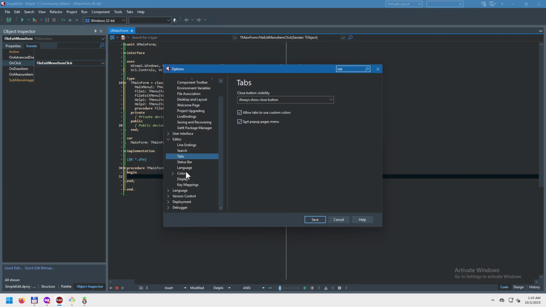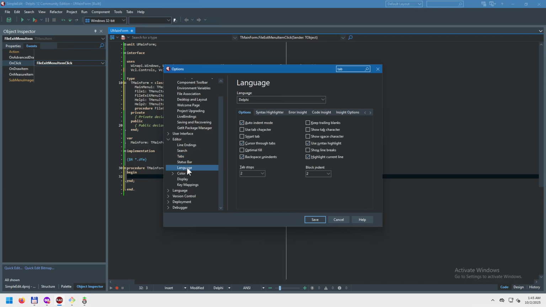Not these ones. For the Delphi programming language, the tab inserts 2 spaces. And it doesn't use the tab character. It's okay.